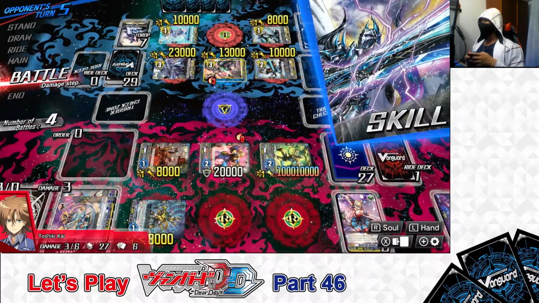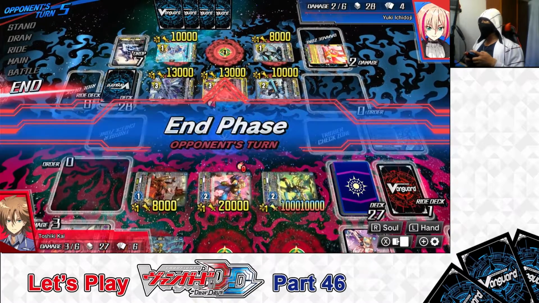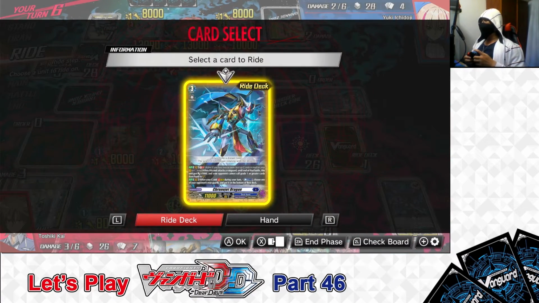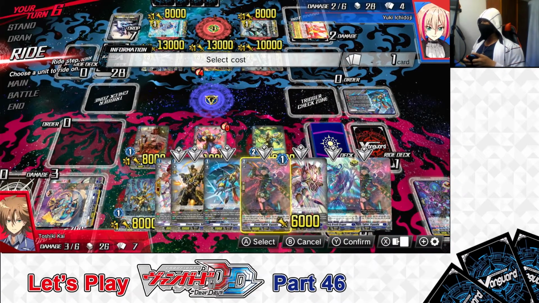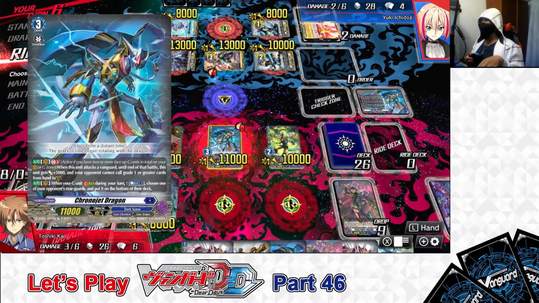Skill of Fasado, she countercharges and soul charges. She soul charged a Persona Ride. Okay, one less card to worry about. Now, from the right deck, I ride Chronojet Dragon. For the right deck cost, I'm discarding 1 Argandia, discard, and ride Chronojet Dragon.